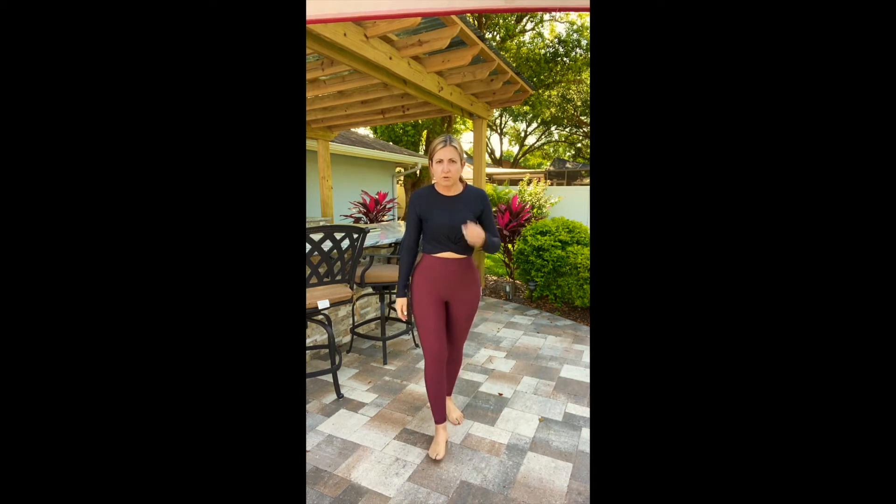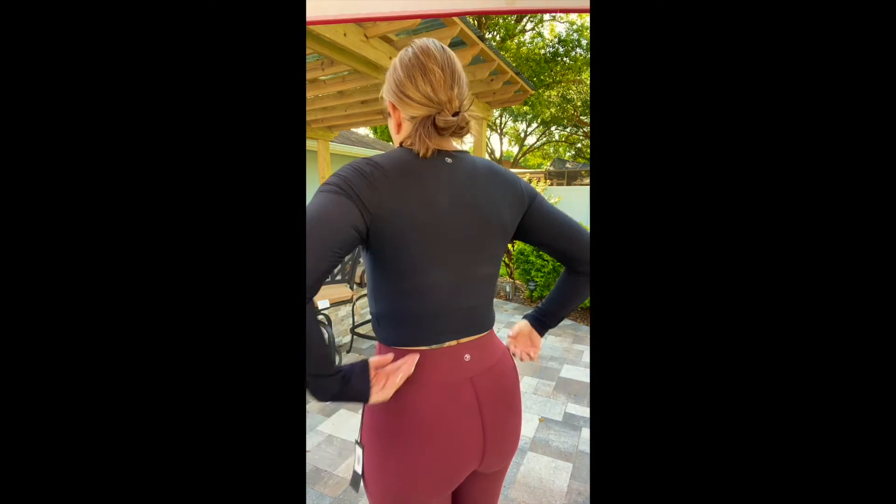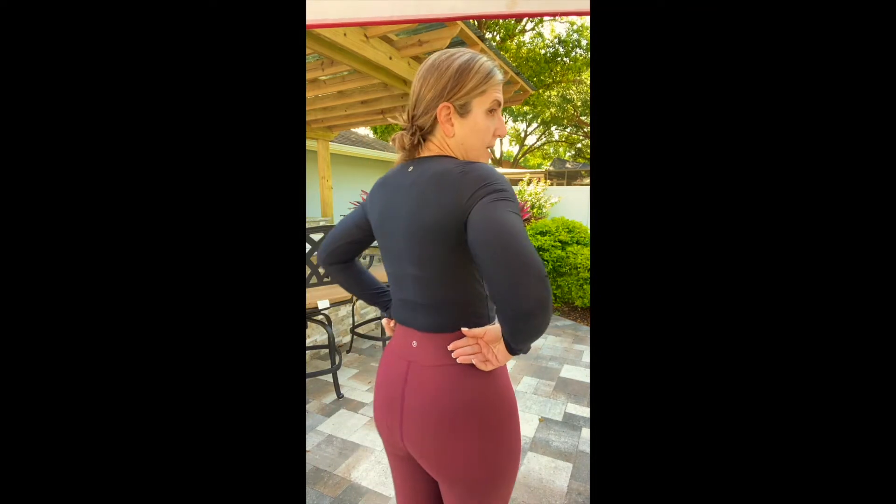I bought it in size small as well as size medium, which is what I'm going to put on right now. The size small is what I'm going to wear as a rash guard — because who doesn't have a black bikini bottom? I've got tons of them. So I'm going to put this on over this so you guys can see what this looks like on. How cute is this? Look how adorable this is. I feel like a grown-up — I don't feel like a teenager trying to wear my daughter's or my niece's clothing. It's tasteful and hits just in the right spots. It's comfortable, it's very soft.